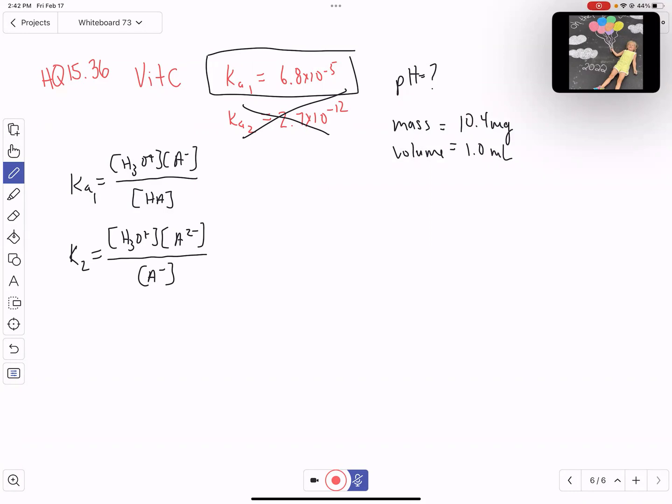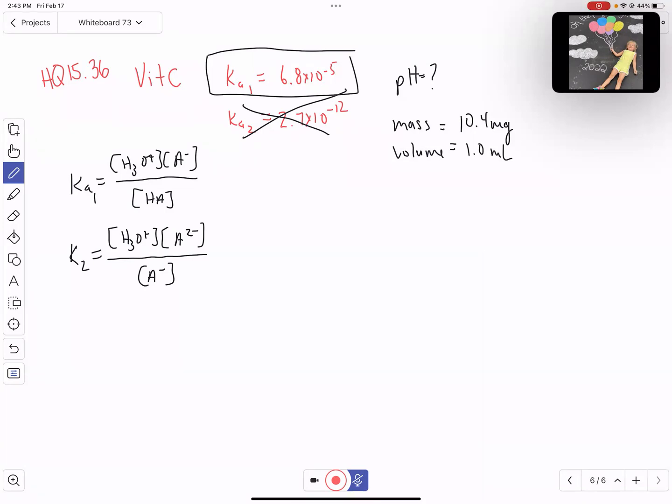Take the square root of that and you're going to get an even smaller number. That basically, we can find that concentration. When you take the negative log and find the pH from that, it's not going to change your pH because the concentration is so small, because that Ka, 10 to the minus 12, is an incredibly small number. So that's how we can ignore it. Really, the first one is going to be what has the impact on pH. And if the next one is 1,000 times less than that, you can ignore it.